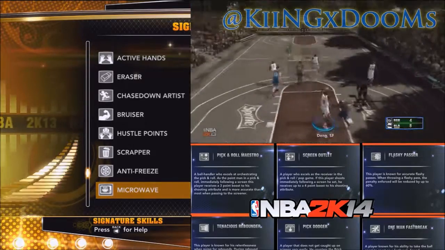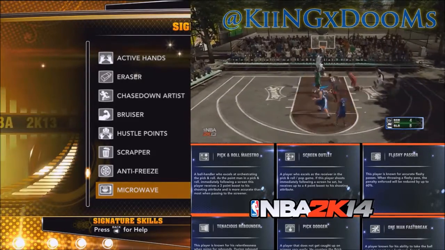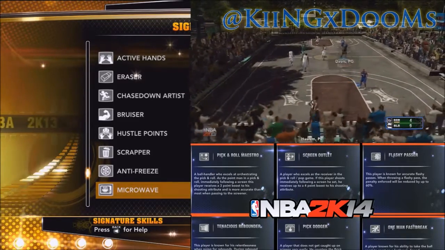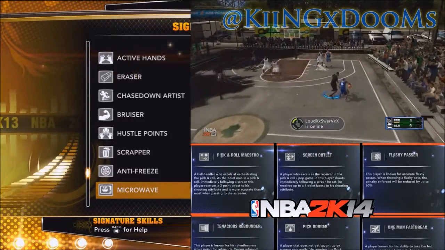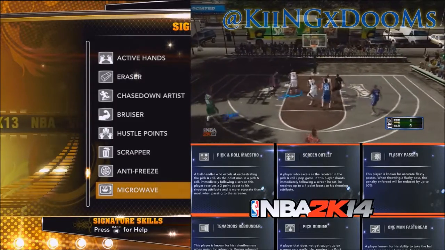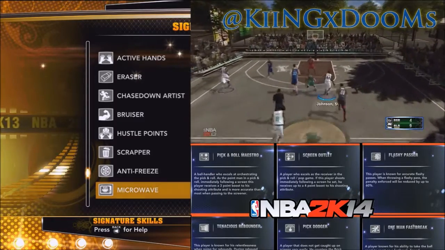Your only chance of stopping somebody with Microwave is you got to play your best defense. But if they continuously knock down shots, there's nothing you could do about it. You can't call a timeout to take them off being on fire, that hot streak. That's the one I was talking about though. Like, you can't do nothing about Microwave. So I see that being an unstoppable signature skill, man.